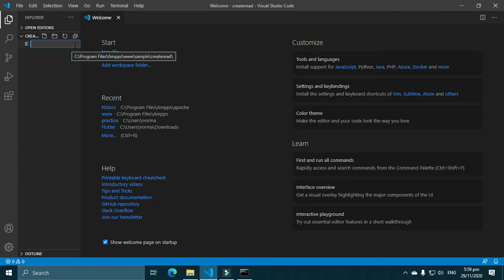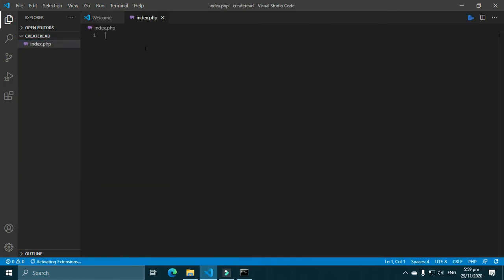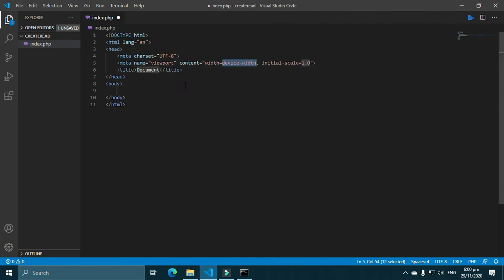New file, so I'm going to name it index.php. Okay, this is it. So going to start HTML. I'm going to name this simple data store.